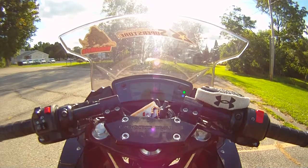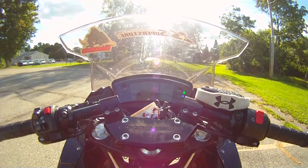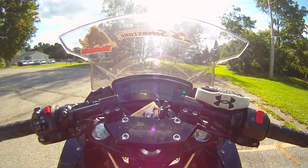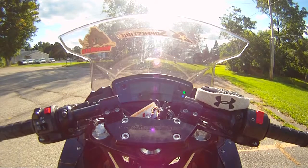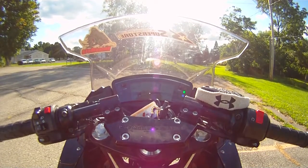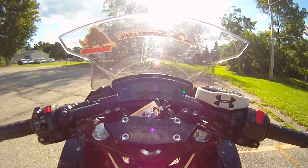Now, when you first start and stop, I suggest you start on flat ground, maybe even a little downhill incline. You're not going to stall it if it's a downhill incline. That might be why I'm not stalling it. But flat or slightly downhill. Okay, and then as you get better and you don't stall it as much, you can progress on your way up.